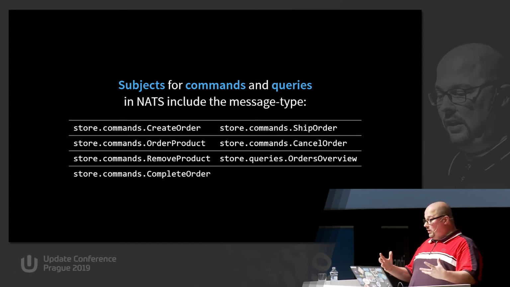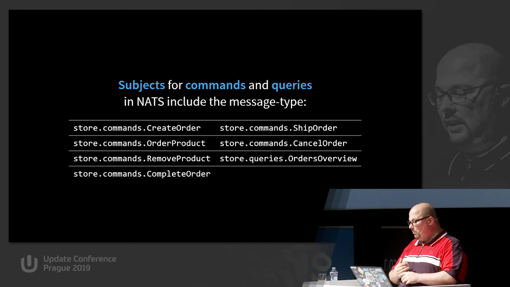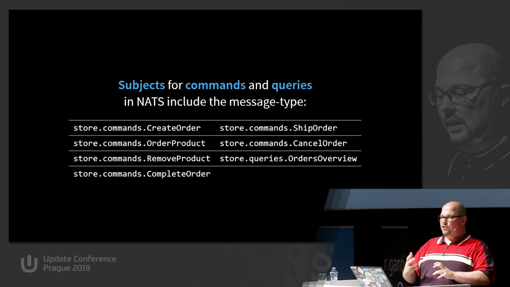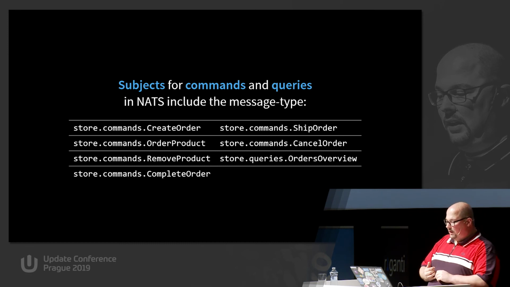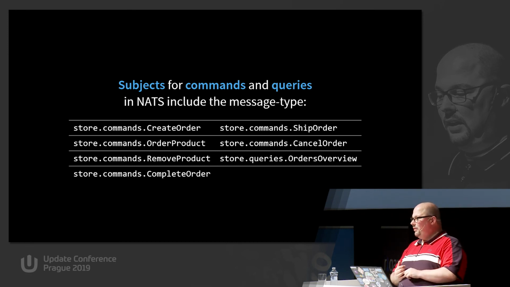This is pretty straightforward, and I needed to find some protocol to work with this. Because NATS is so simple, you can think of all kinds of cool things to do. For instance, when I send a command, the receiving party needs to know what kind of command this is. Because I can use wildcard subscriptions on a subject, I just put the type of the command and the query into the subject. So I can send to store.commands.createOrder.